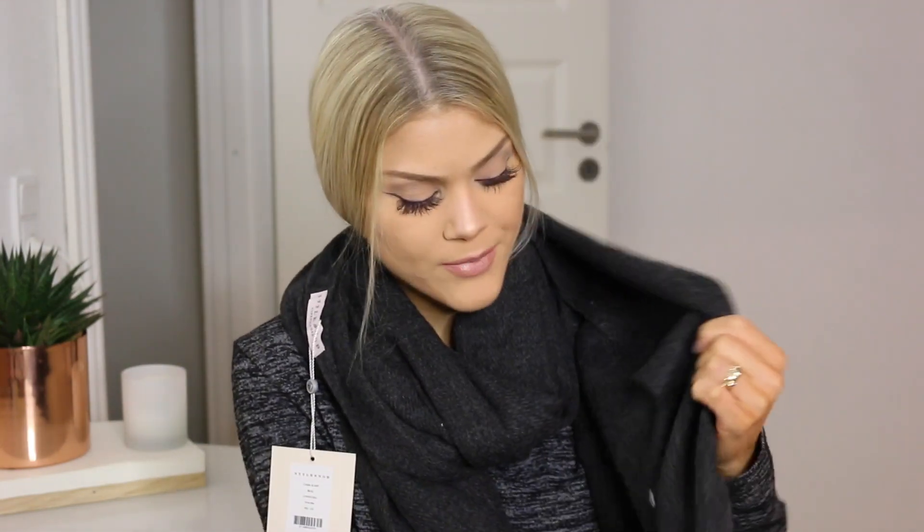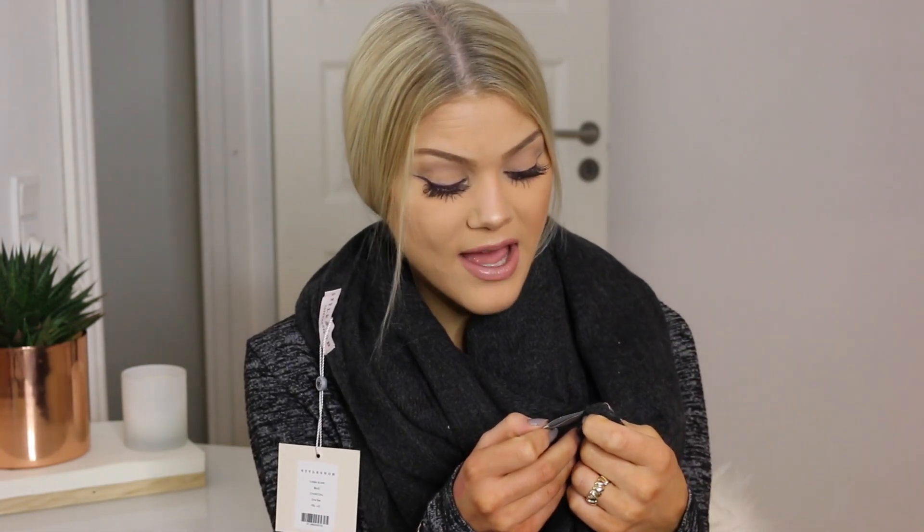The other scarf I got was from Style Snot Copenhagen, and this is a dark washed-out grey colour. This one was 299 Danish krona. As you can see it's also very long and very soft and lovely quality. I really like that it's a dark grey because you can still wear it with black and it'll stand out. It's 70% polyester and 30% wool, which I think is totally fine for the price. Also fringes at the end — just a very nice scarf to keep you warm. I've definitely got a thing for scarves.